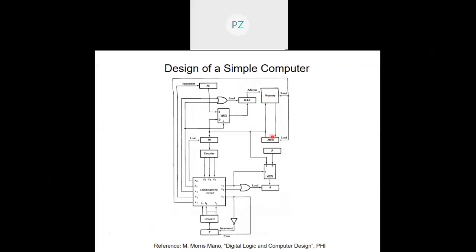Memory 256 into 8, MBR which is 8 bit, R which is 8 bit, A which is 8 bit, PC which is 8 bit, MAR is 8 bit, IR is 8 bit. This is an 8 to 256 decoder, but I'm just making use of three of these lines, because there are three instructions, three opcodes only. This is a 3-bit counter, and this is a 3 to 8 decoder, giving me the signals T0 to T7, right? So this is how I can design a simple computer.